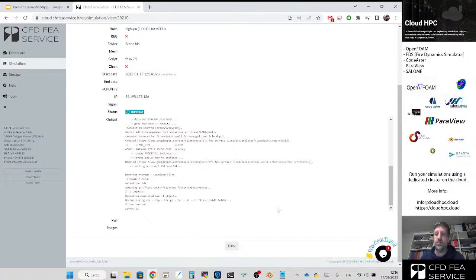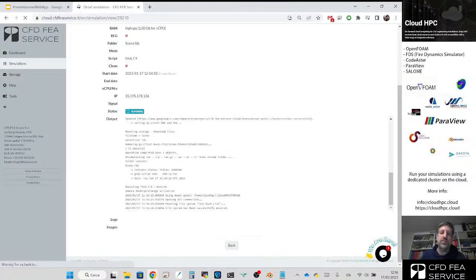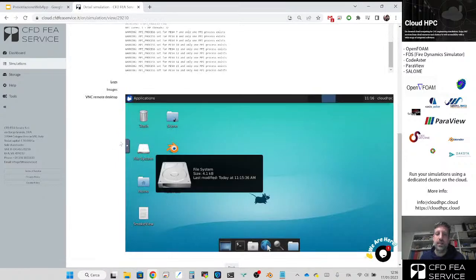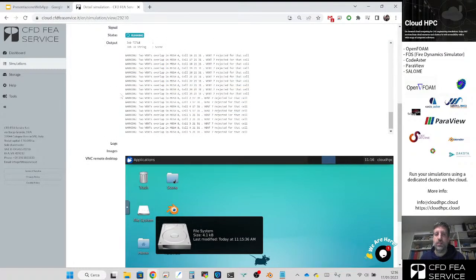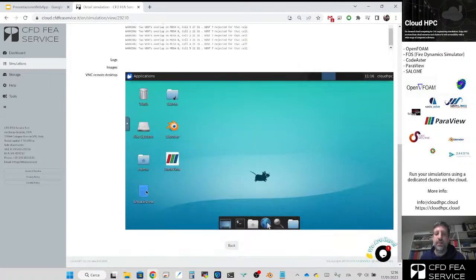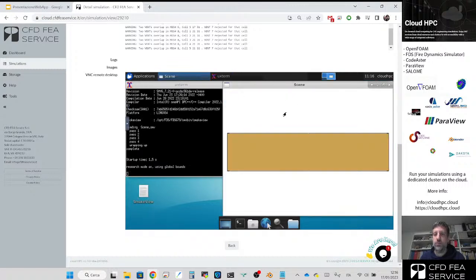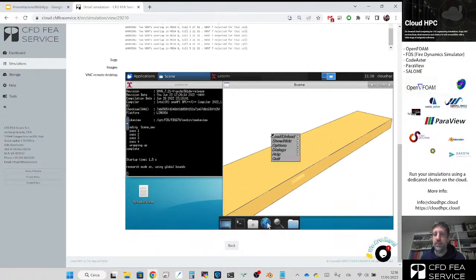We are nearly there, so we executed it at 12:14, now it's 12:16, so in 2 minutes, there it is, now the simulation started. If I now refresh the page, okay, I can see here at the bottom, this is the remote desktop of the machine where the simulation is performed. In here, I can see that FDS log is actually running, and I can double click on Smokeview, and this is going to automatically open Smokeview and make it possible for me to actually see the domain, see what's happening in my geometry.